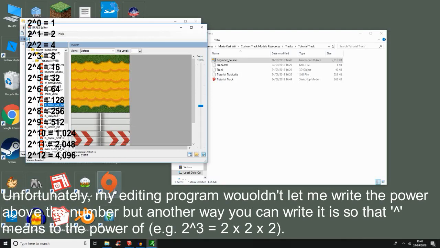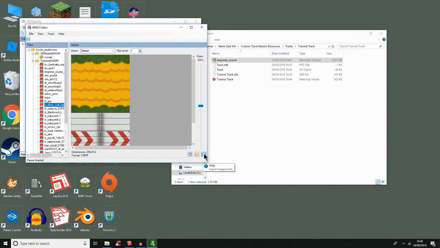So basically the numbers you're looking for are 1, 2, 4, 8, 16, 32, 64, 128, 256, 512, 1024, 2048 onwards. They're the 2 to the power of something numbers in the sequence, so they're basically like the binary numbers, if you know what I mean.